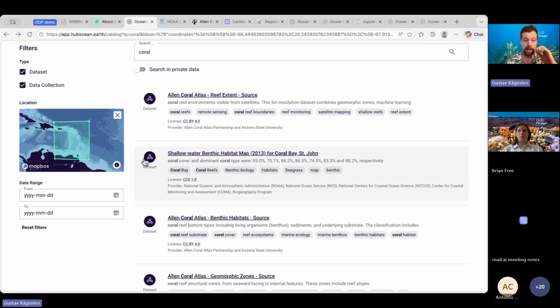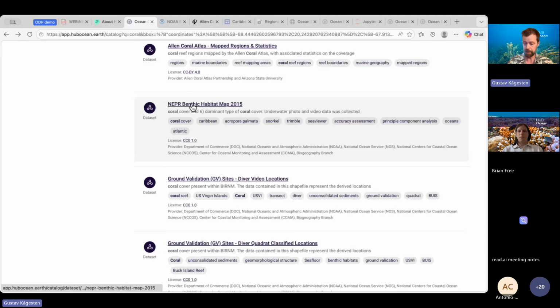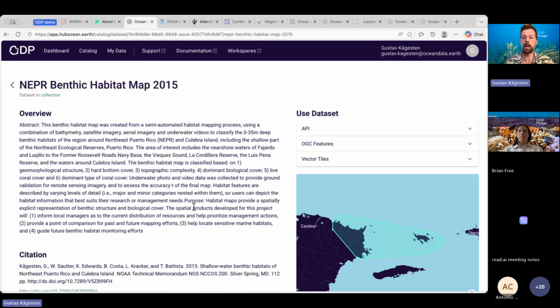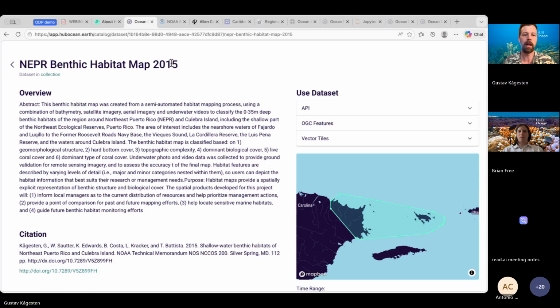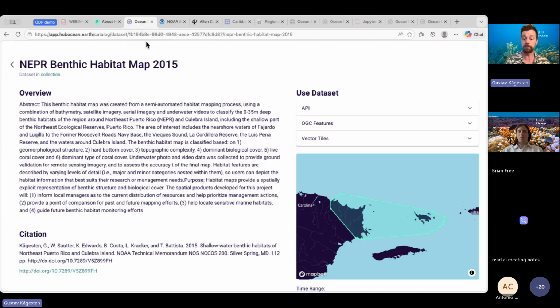So another data set that comes up in the Caribbean. Well, actually, here's a more local data set example. This one comes from NOAA. I saw a couple of the NOAA folks on the call who were part of this work, and so was I, if you look closely there. NOAA made their data available quite nicely as well in a big hub with all of the work that's there, and we're thankful for it being open. And we have also made quite a bit of that data available on the Ocean Data Platform.